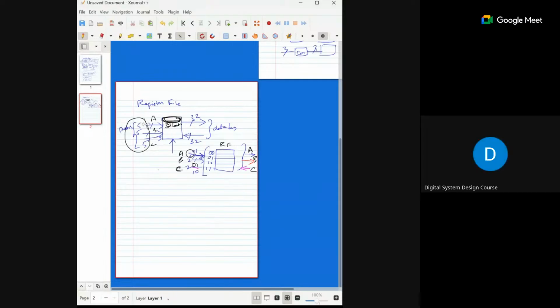Think again. See here, I'm addressing one location. If I address this line, I get the value from here. Let's say I have a B address, which is a 32-bit line. This refers to C. So what is the length of the A output? This is nothing but the data. If I give some address to the memory, what will I get out?